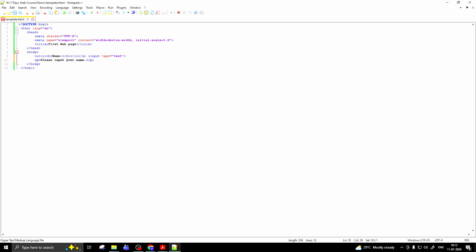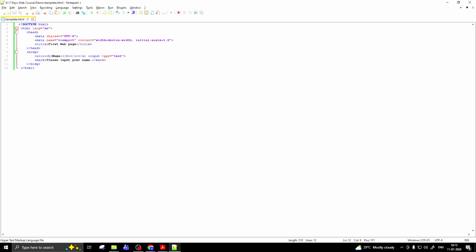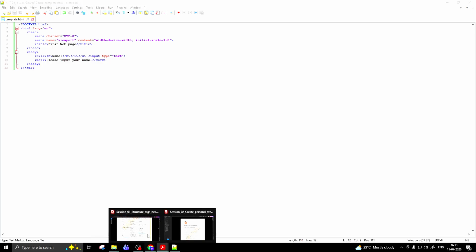I have to highlight it, so I will use the mark tag over here and I have to close the mark tag. Just save this and go to your browser, refresh this. Sorry, I have to remove this, save it and it will mark please input your name as a highlighted part inside the web page.